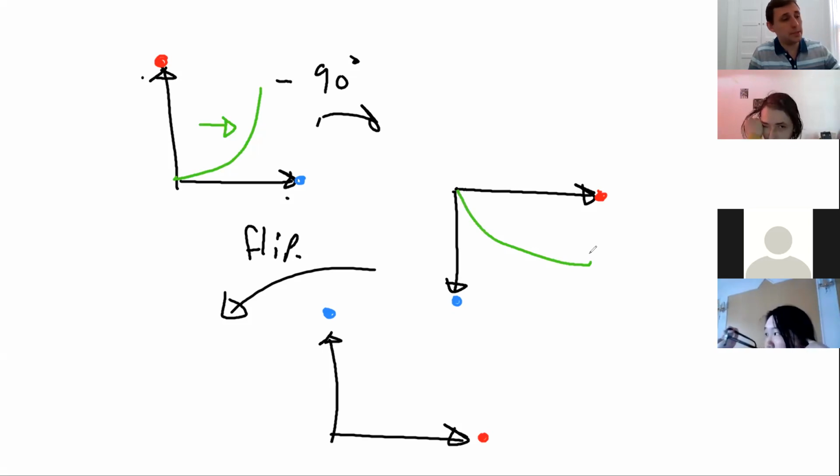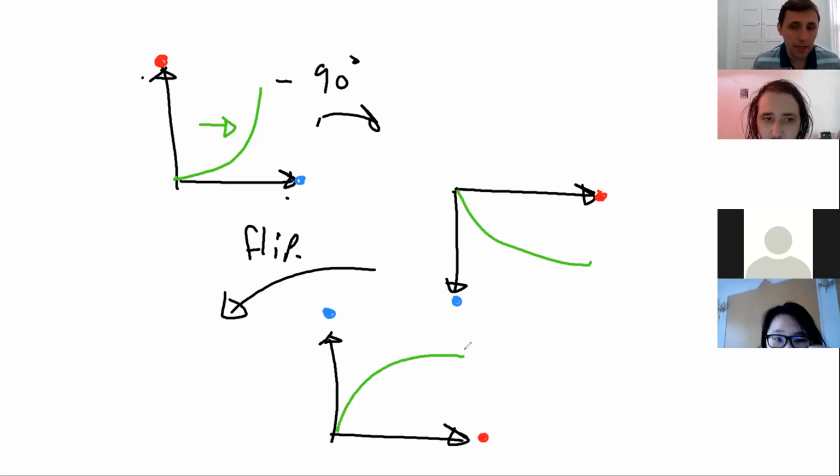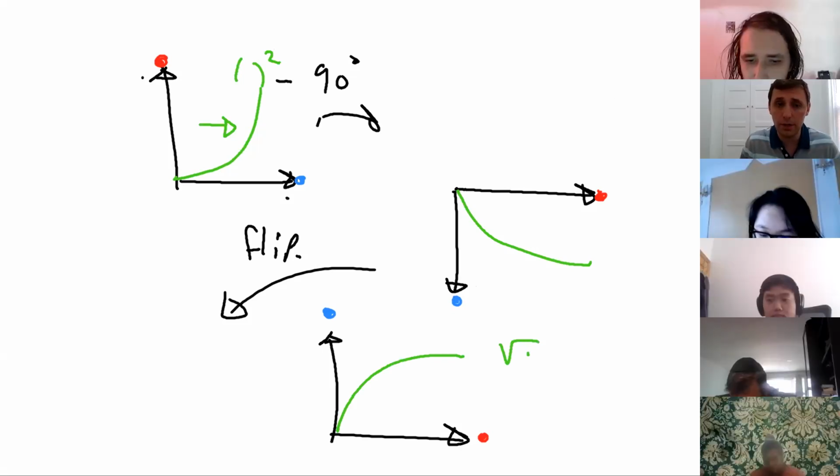The only problem with this picture is that blue should be up. So I flip it around and I get the shape of my square root. This is the square root function now. This used to be the square function, but now it looks like the square root function. They are geometrically the same object, but viewed from a different perspective. Do you understand? And do you understand how I reasoned about it?